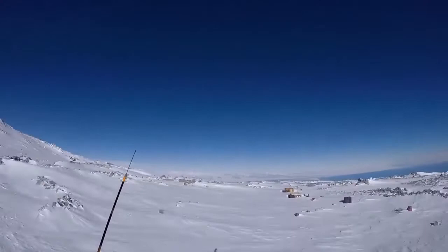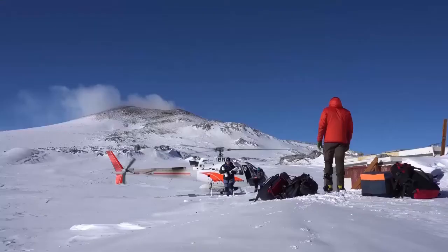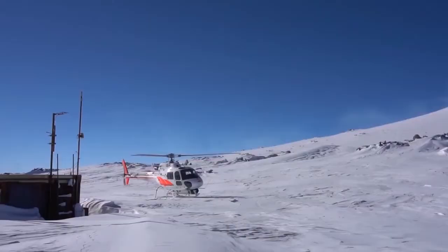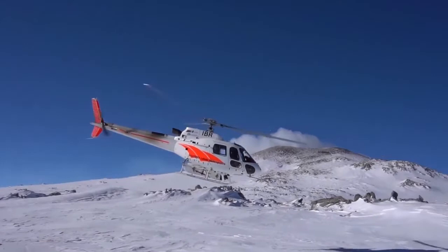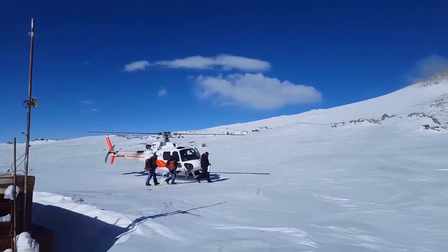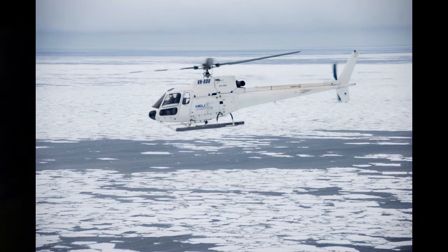Helicopter arriving. Helicopters are very important, obviously, so that we don't walk up like Shackleton and company did, or other people have done. We always fly in now. Sometimes they drive skidoos up, and the Kiwis have even taken huskies up, not to here, but to the acclimatization camp. Helicopters are also a powerful logistic tool. They're the main workhorse in Antarctica, and if you've got access to a helicopter, you've got many advantages. And here's a photograph of a helicopter we used the other day. Fantastic things for getting around in.